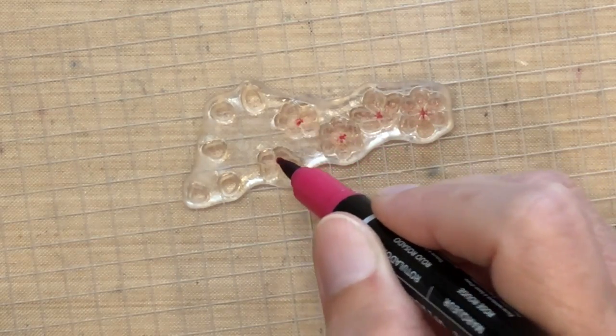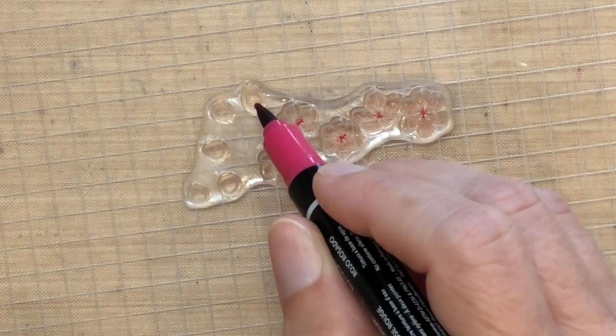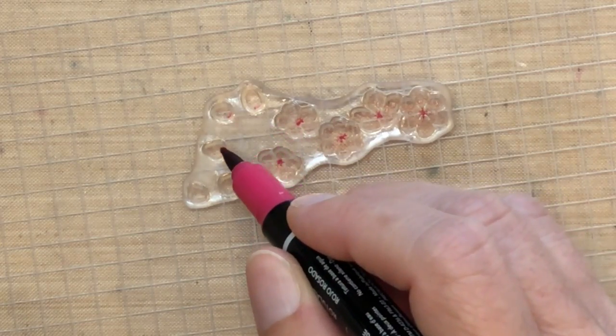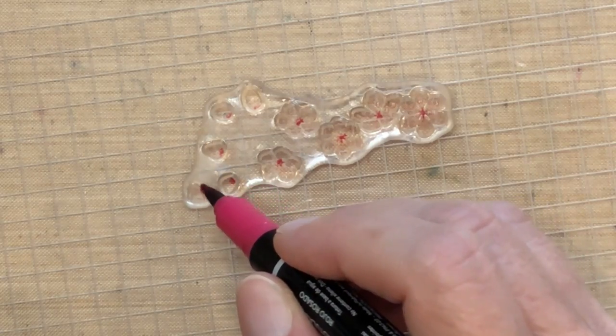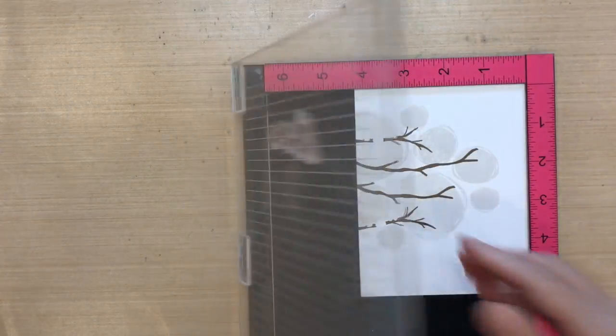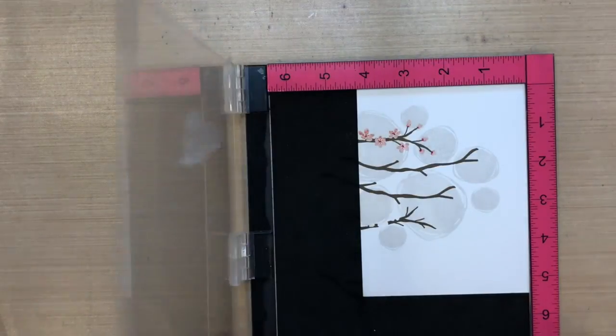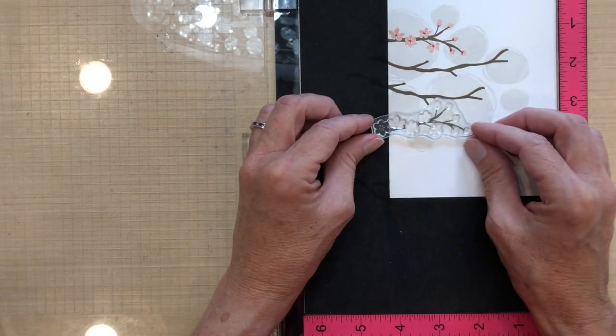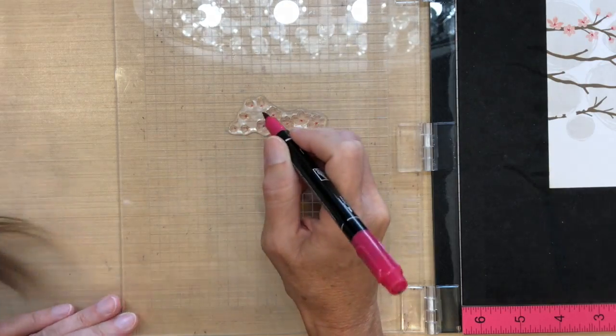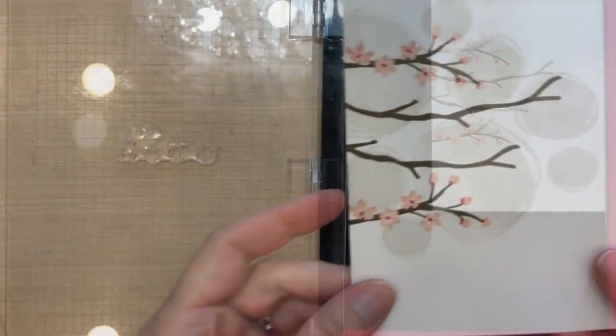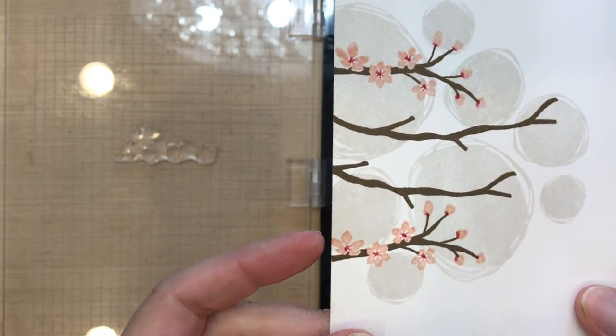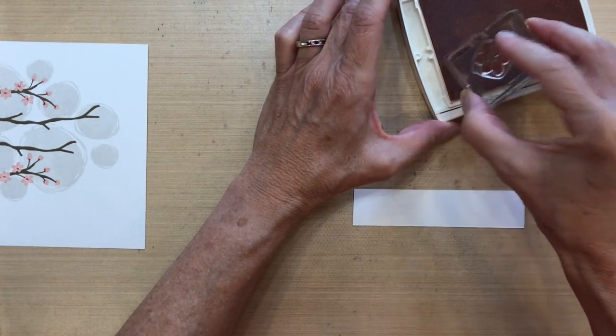For the little buds that are on the edge, I'm going to add just a tiny little bit of the marker at the very edge where the stem is going to come in. Once I get that done, I can stamp it and it comes out beautiful. I love this color with the fog. I'll repeat these same steps with the Blushing Bride and the marker for that bottom branch. You can see how pretty this is with that little pink in the center.